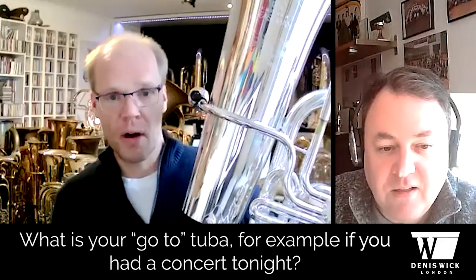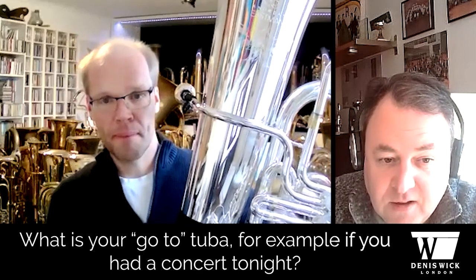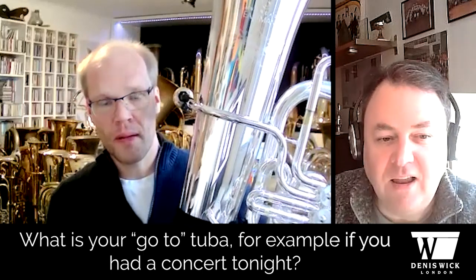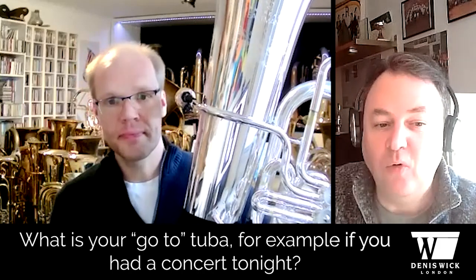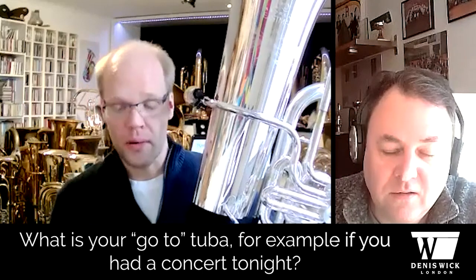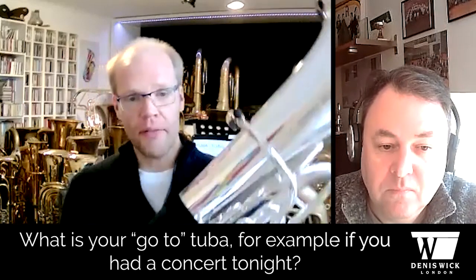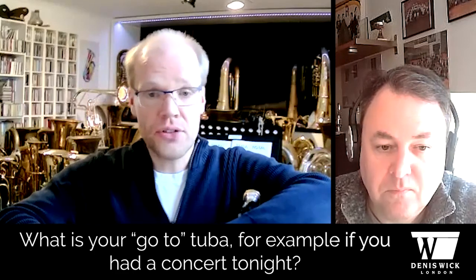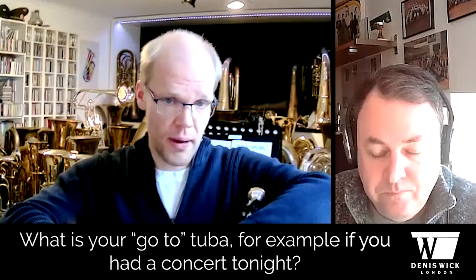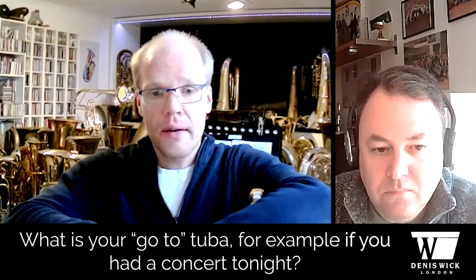That's great. And that's quite a recent instrument, as in that design has been around for the last 40 years, I would say. Yeah, more. On the modern style F tuba, everything is based on a very, very old Cervený F tuba. The body size of this F tuba is a little bigger than the old ones.